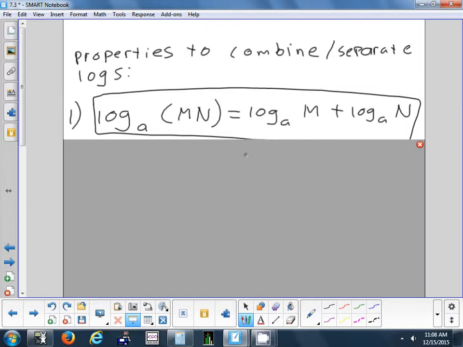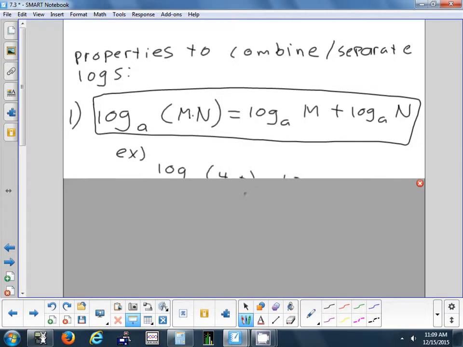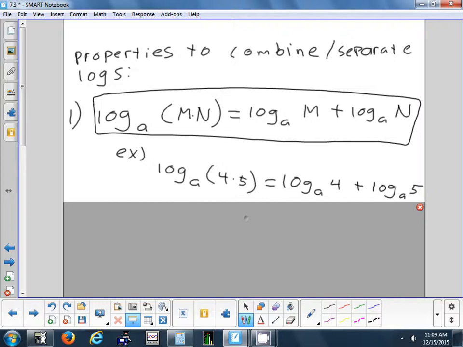All right, so here's our first property with logs. It says if you take the logarithm of a product, you can split that into two logarithms. And anytime you have a product, it splits as a sum. Notice the base on the original log was a. When you split it, it's still base a. The base never changes. My first argument is my first factor. My second argument is my second factor. So an example with numbers could look something like that. If you had log base a of 4 times 5, you can split it as log base a of 4 plus log base a of 5. And I'll do this on the calculator this time so you can see that it works.